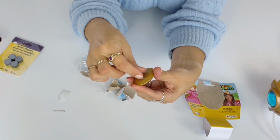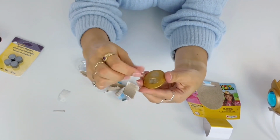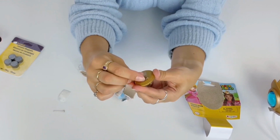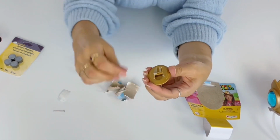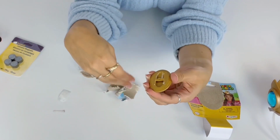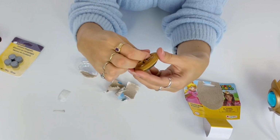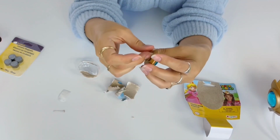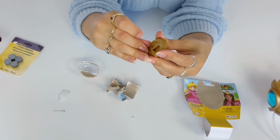I do love that this is labeled as a disguise. Like it says Nintendo disguise. It says the same thing on the crown. Like, not a costume, you guys, a disguise. All right, just pull that right off. It's not even a command strip. Like, it is 3M, but it's just like, imagine sticky tape made out of like a weird tissue paper instead of like plastic tape. That's what it feels like.